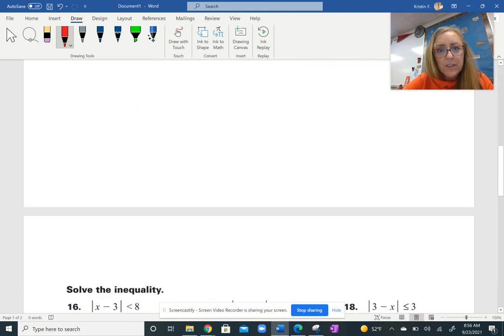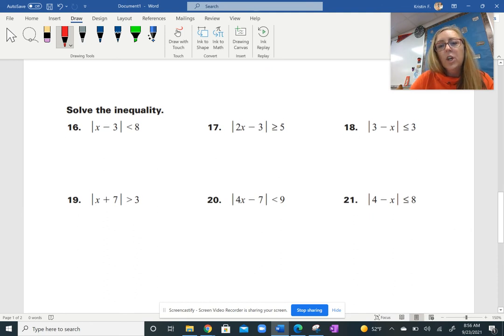If you flip it over to the back with inequalities, you want to match your inequality with the template that we had on the back of our 1.7 notes. So for example, number 16 is a less than. So that's one of those ands where you'll put x minus 3 in between. But number 17 is a greater than. So a greater than is when you'd split that again with that word or. And you'll have a little bit of each. So just use your notes as a resource to set up your solutions.